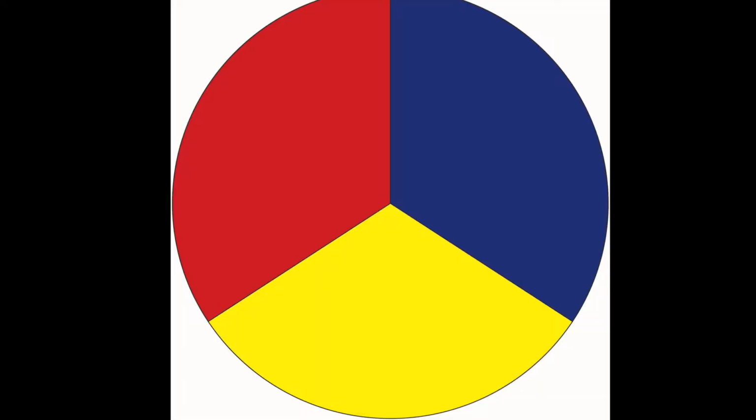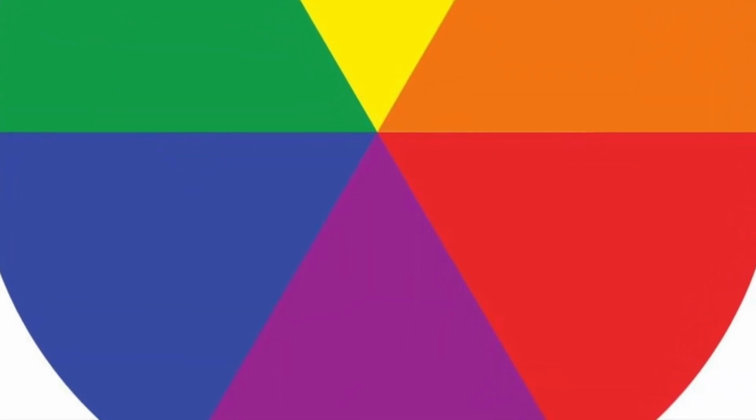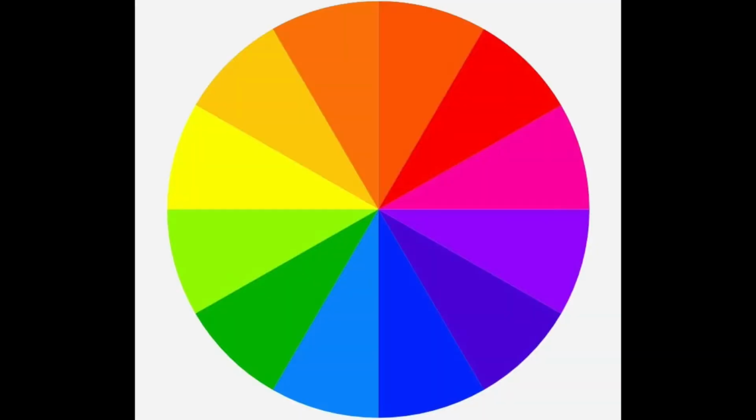In this picture, you can see the primary colours: red, blue, and yellow. If we mix blue and yellow, we make green. If we mix yellow and red, we make orange. If we mix red and blue, we make violet. Violet and purple are actually the same color, so if I'm saying violet, it's the same as purple. Green, orange, and violet are secondary colors because we mix primary colors to make them.